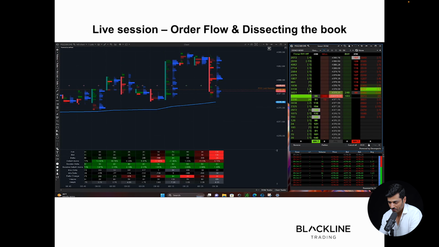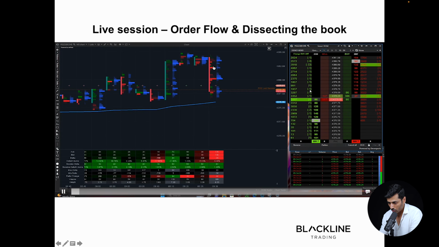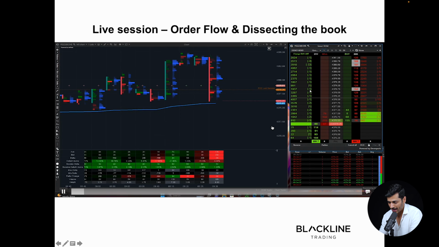Right. Just to recap, we open around 85 area, and the first thing that happens is that we start getting a bit of selling, right? Now, again, this area is not important for me. The most important area for me is this area, this line in the sand that we derived earlier.